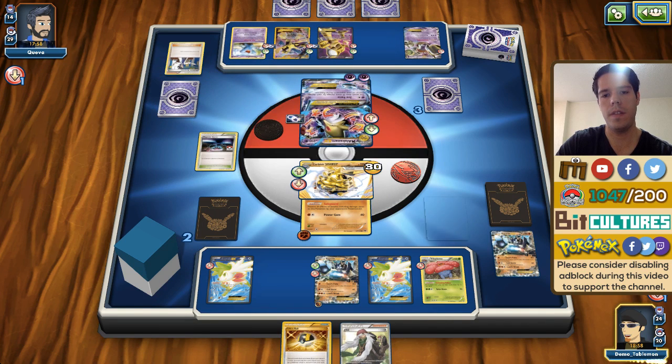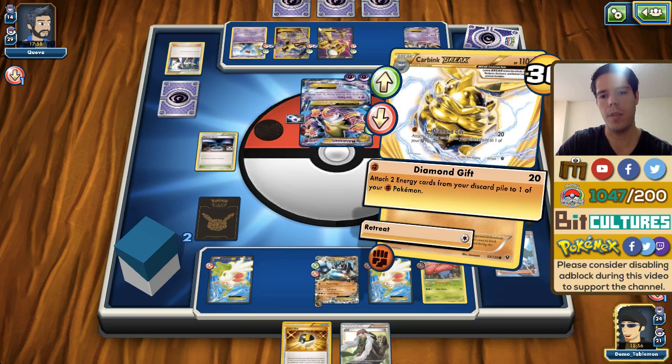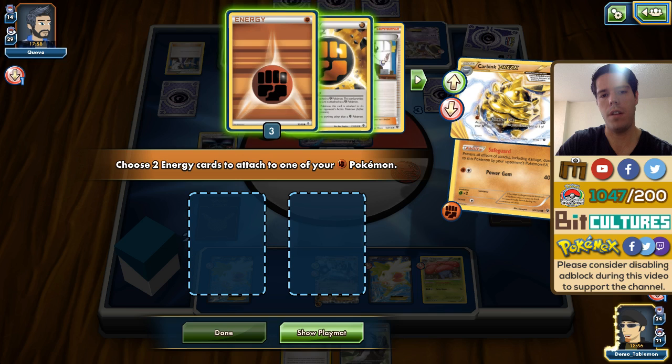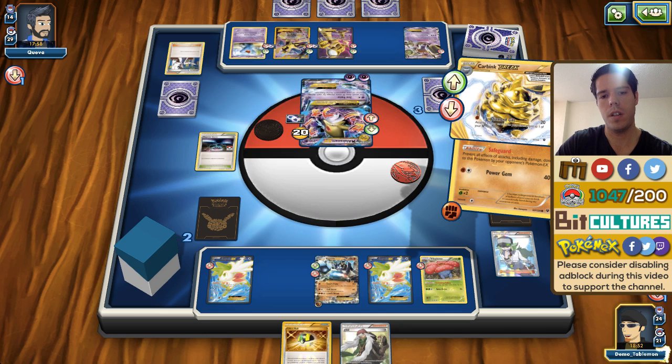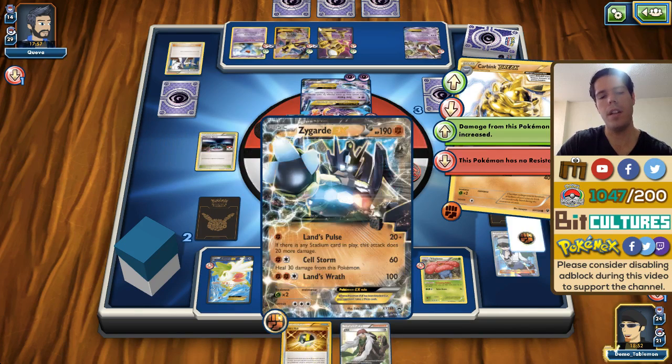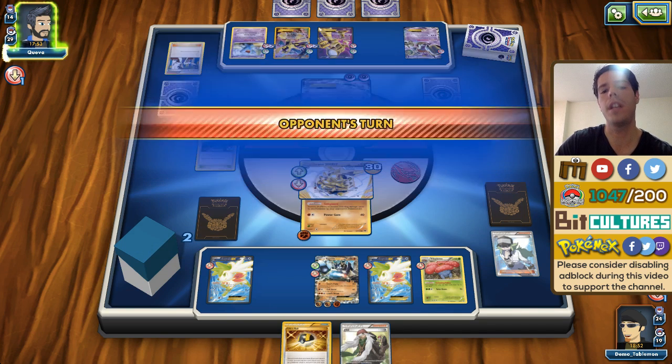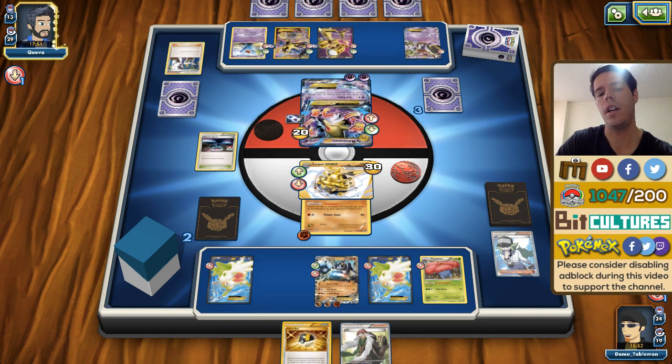And yeah, so gonna Diamond Gift, 20 damage, very low amount, but I'm gonna power up my Zygarde. Now I really threaten him. He cannot touch Carbink. If he uses Lysander, he cannot deal too much damage.